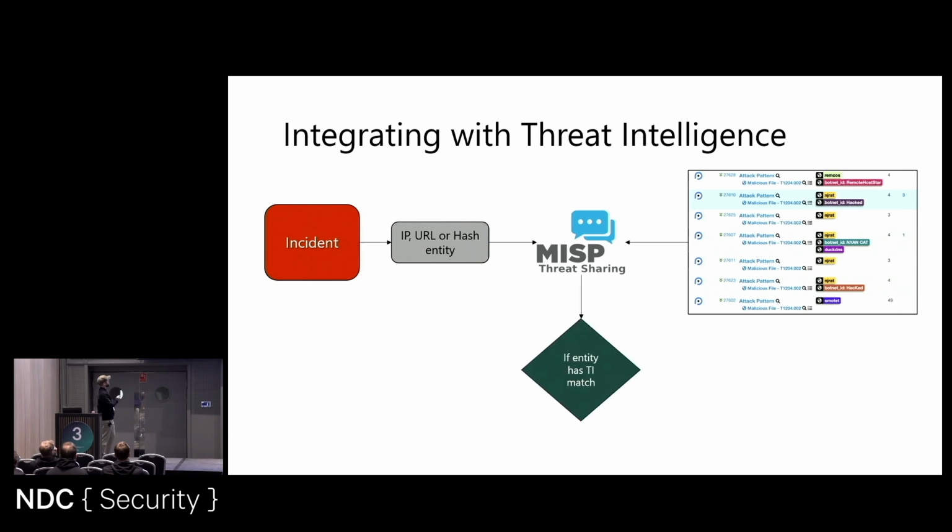So if we find that one of these entities in the incident has a threat intelligence match, we can say, we want to increase the severity, because then we know at some point this URL has been used for something malicious. So it's better to not take the chance and think that it's been sorted back into the IP pool or the URL is now used for legitimate purposes. So this is one example of that. But you can do this for a lot of different entities with a lot of different tools. It's just what you want to do.